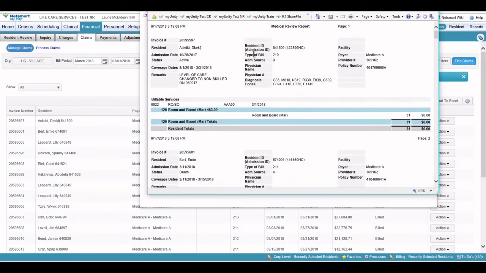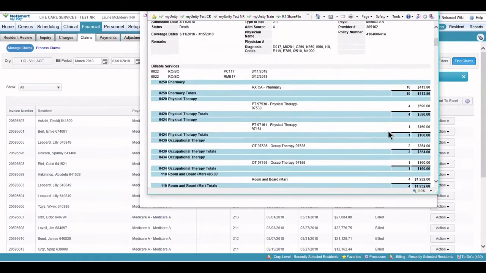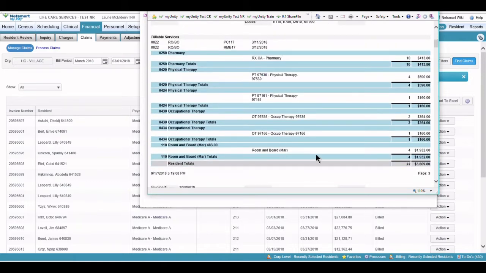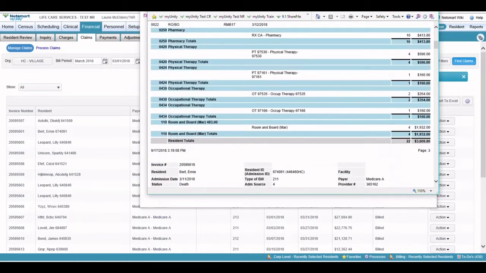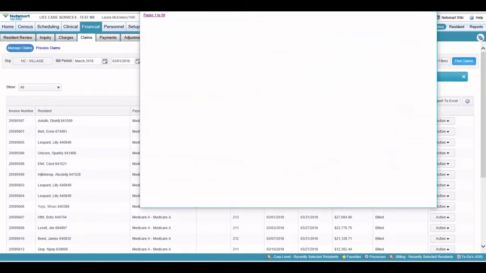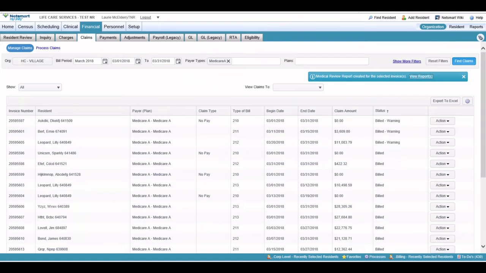Now that first one didn't have anything because it's a no pay, but this one here, it's showing the charges that are on the claim. When you close out of that, you'll be back on your main screen. Let's switch now to our Medicare B claims.